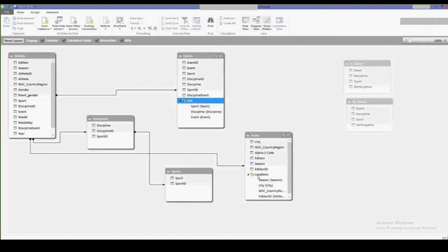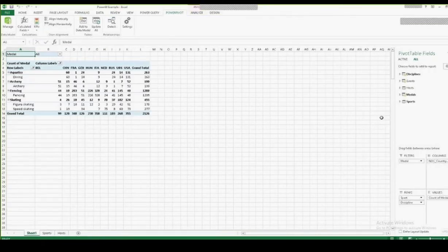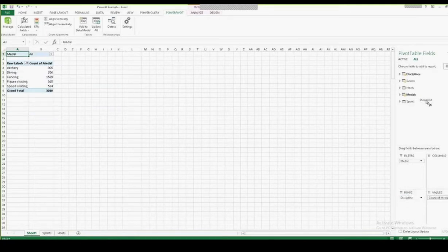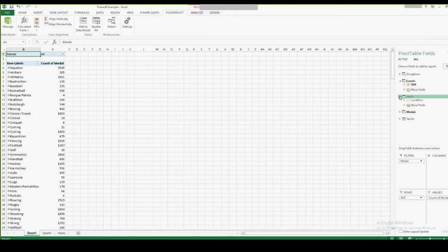So I'm going to go back to my pivot table. I'll close this. I'll head back to my pivot table that sits on sheet 1, and I'll blow the whole thing apart. That's going back, that's going back, that's going back. Metal stays there, the count of metals stay there, but when I fold out events, there's SDE. I take SDE and I drop it into the rows. I fold out hosts, take locations, and I drop locations into the columns.